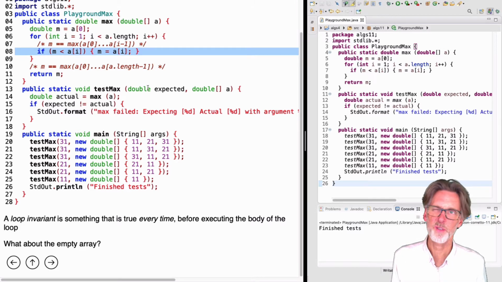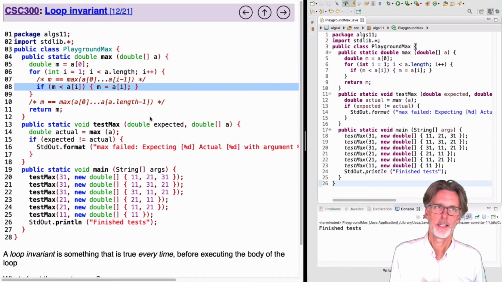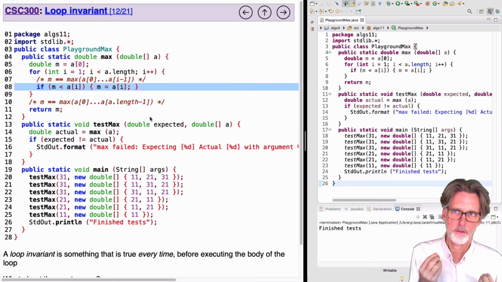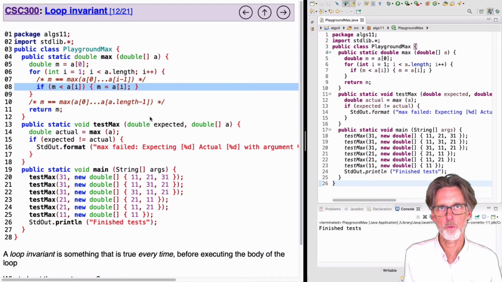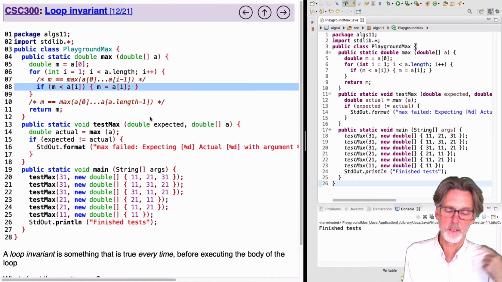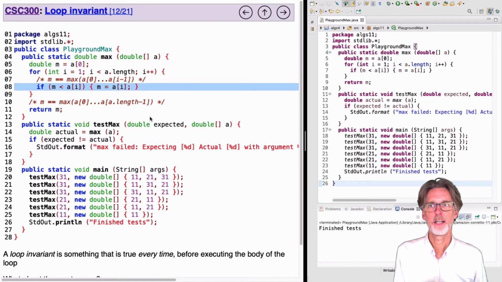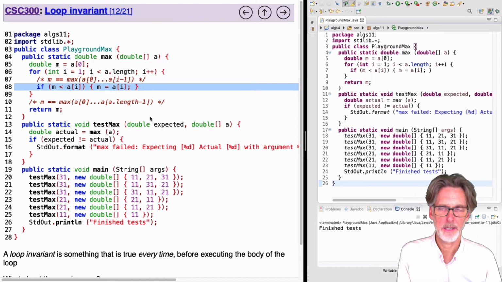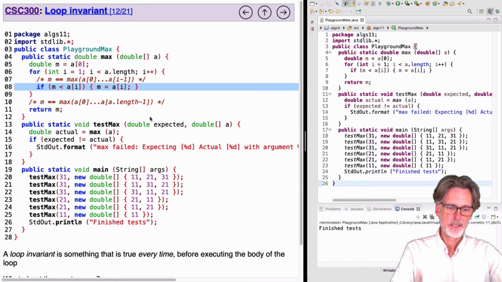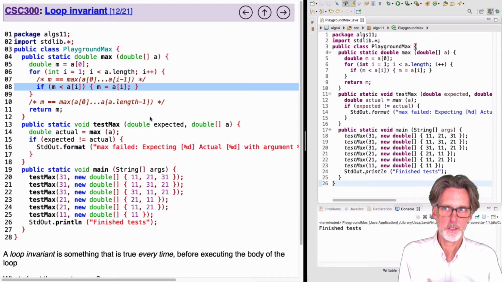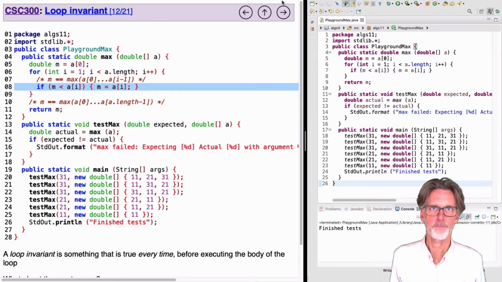And this is the sort of reasoning you use when you read code. If you really understand a loop, you're doing this kind of reasoning in your head. There's no way to understand a loop without doing this kind of reasoning, right? So we have to be able to think about what's happening each time around and generalize it into some abstract form so that we can understand what the loop is doing as it progresses.